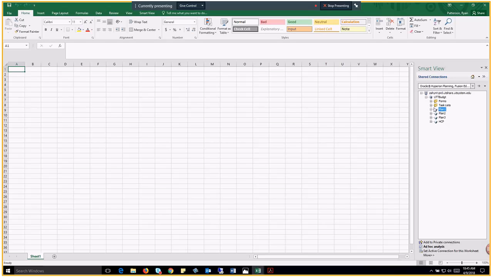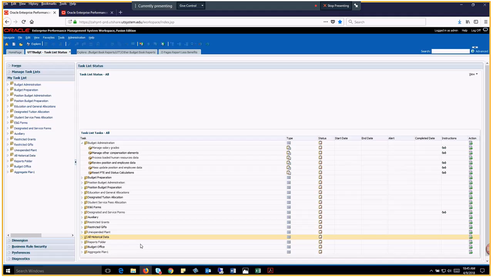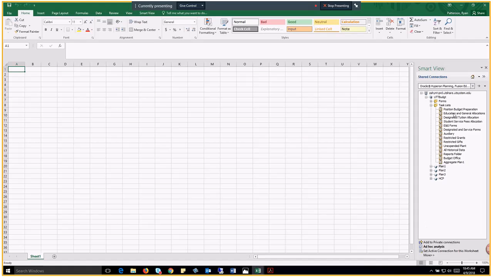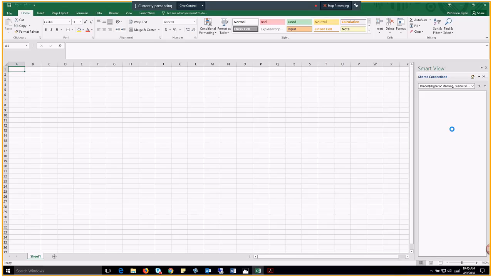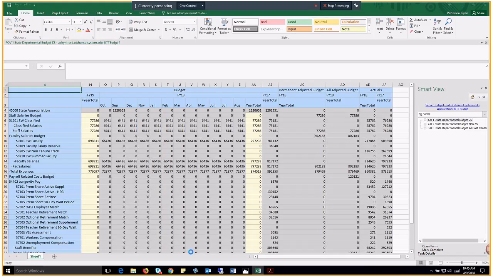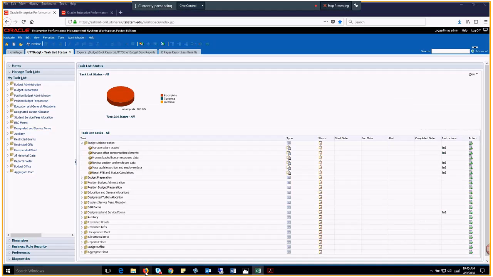And that task list, if you drill into it, you'll note that it's the exact same task list that we see over here. And what that means is we're able to go into the forms the same way as we do in planning. I prefer myself to go into planning and see the forms that way. But if you wanted to, you have the ability to go through the forms this way, where I still have my chemistry here, and I'll just show you how it's kind of cool.